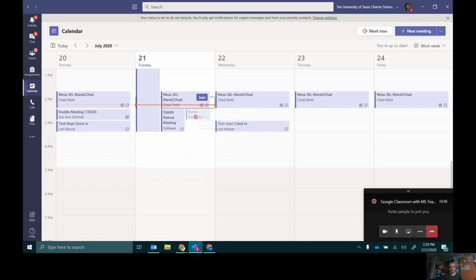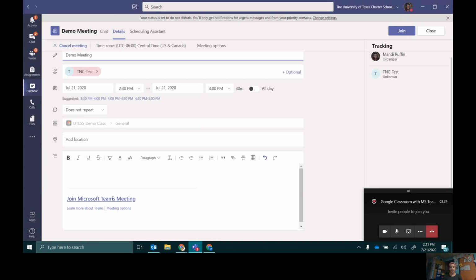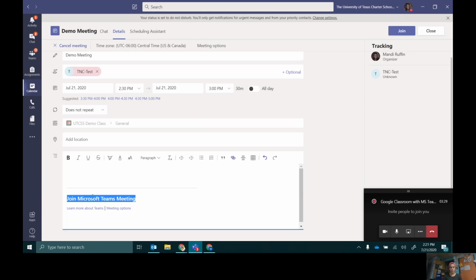When I send it, you'll see right here that it's adding to my calendar. Once it is finished adding to my calendar, I'll be able to click it. And so to get the link, I'm actually going to click into the meeting I just created. It's going to take me back to that same screen, but you'll notice at the bottom, it does give me the Join Microsoft Teams meeting link. So I'm going to right-click. One of my options is copy link. And so just to do that again, I have my link. I'm going to right-click. I'm going to copy the link. Now I have the link copied.